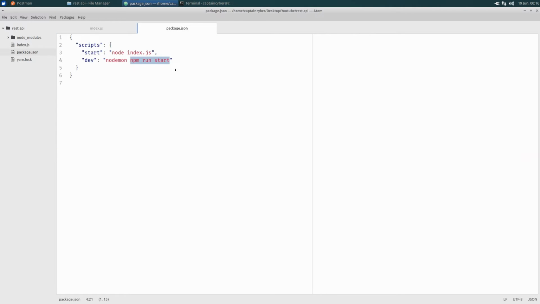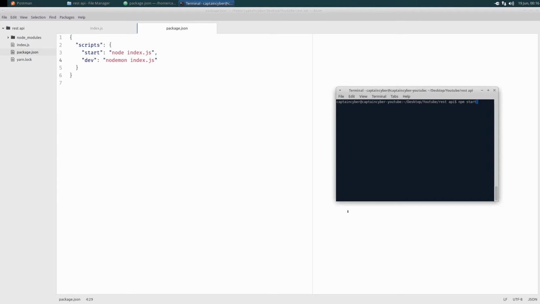Okay, so we will set our dev script to nodemon index.js, which will do the same thing as node index.js. We'll monitor it for changes. So now we will npm run dev, which will reload it in case of any file changes, and now it will start node index.js, which is what we want it to do.